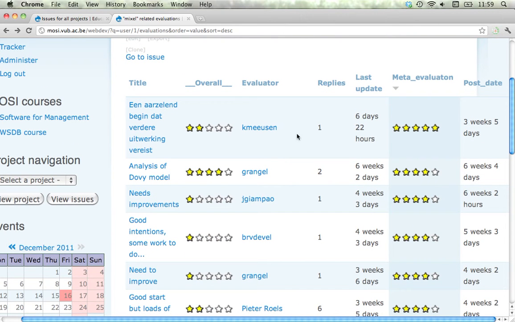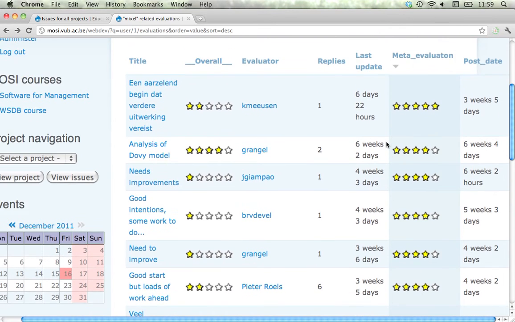So in here I organize it so that you see the meta evaluation. Now you see all the people that have created good ratings, and you see that the rating of their meta evaluation is of course very different from the evaluation of the issue. It's totally independent, right? The only dependency is that if I say this is a good evaluation, then the weight of this overall will be stronger.